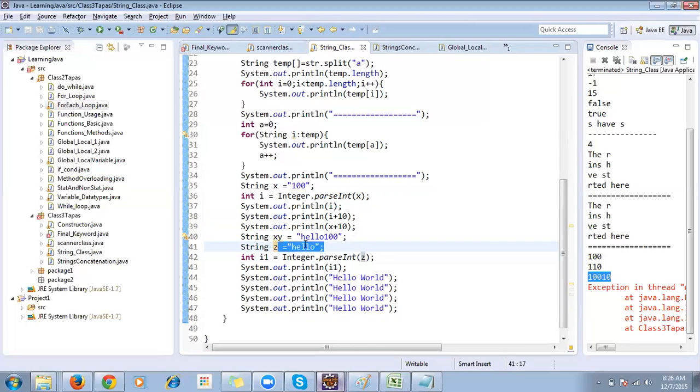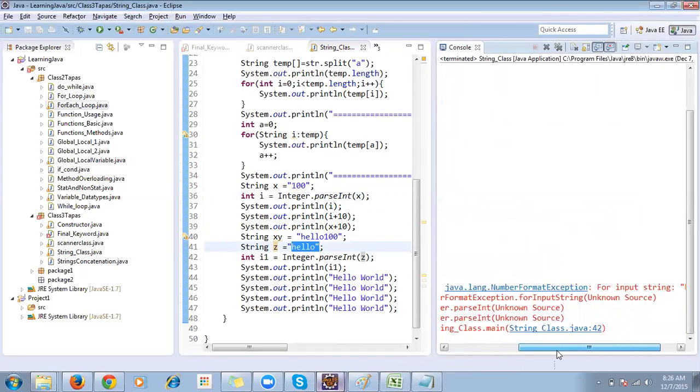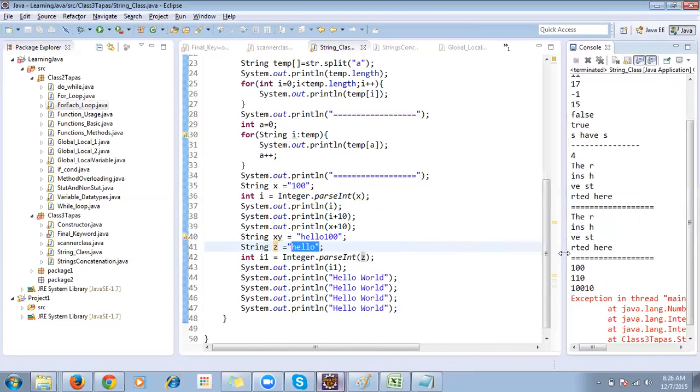The 100 is a number inside double quotes, so it's a string and I can convert that to an integer. But the same thing here I cannot convert into an integer, so it will throw an error. What is the error? NumberFormatException: For input string "hello". Clear? That is what it will do.